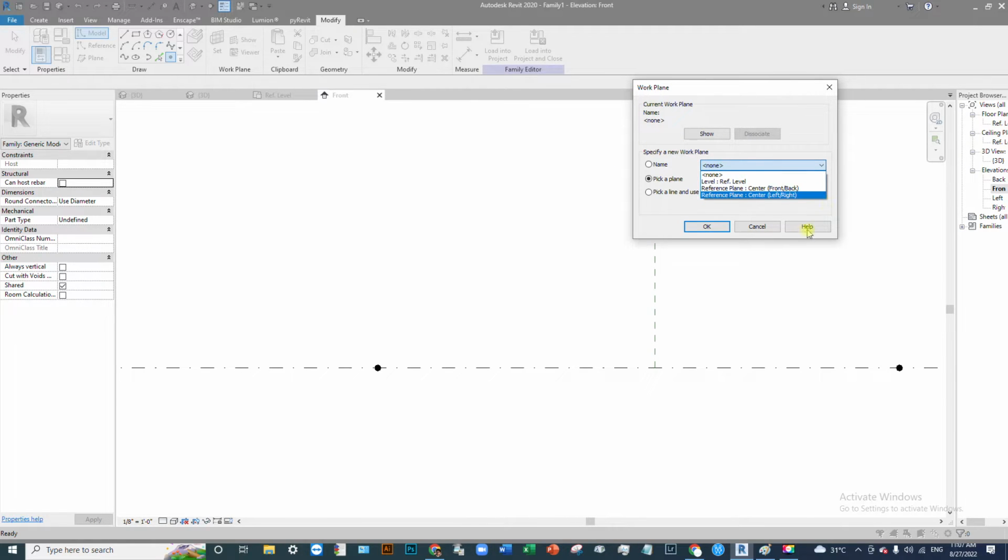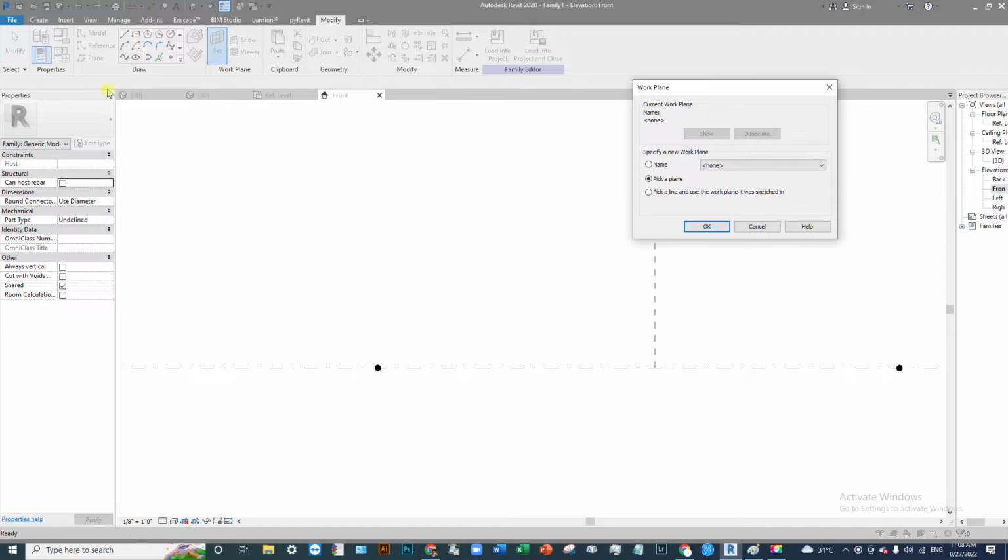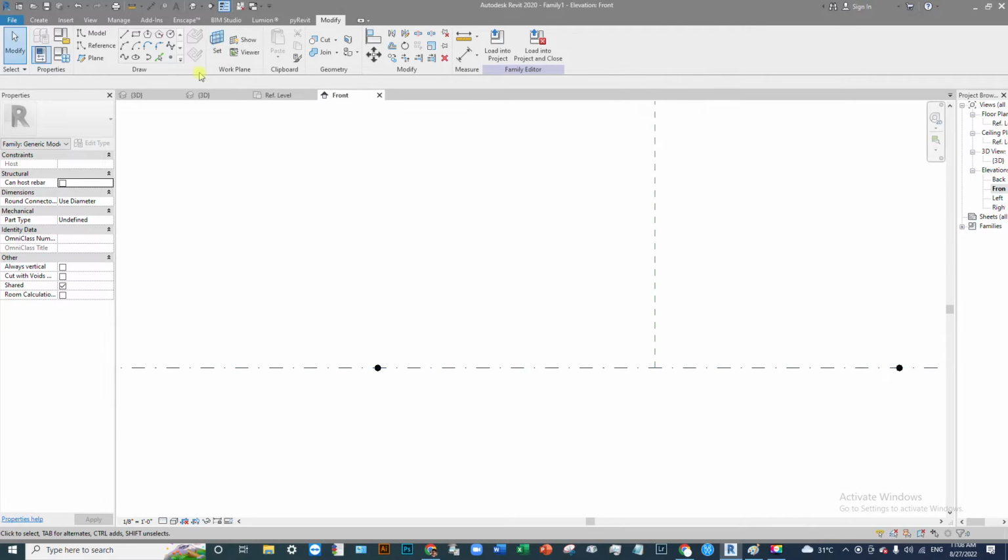Select the work plane, center or left, right, front, because we place the point in front and back of this reference plane, and this is the front elevation view. That's why we set the first reference plane, front, back, then okay.